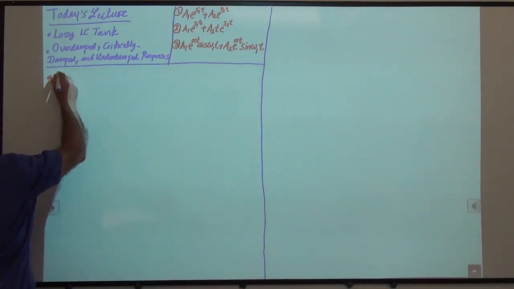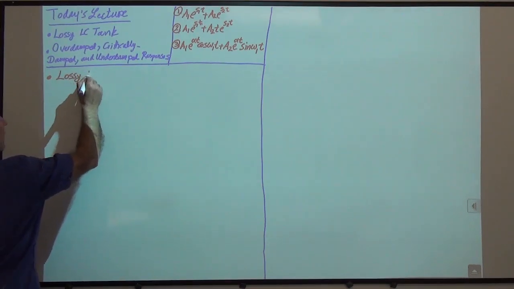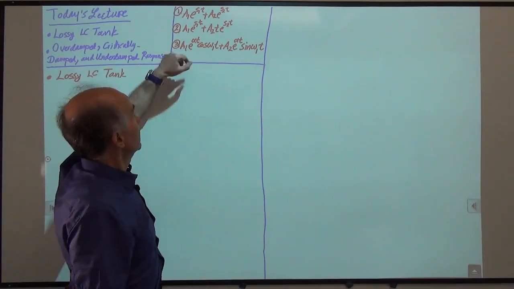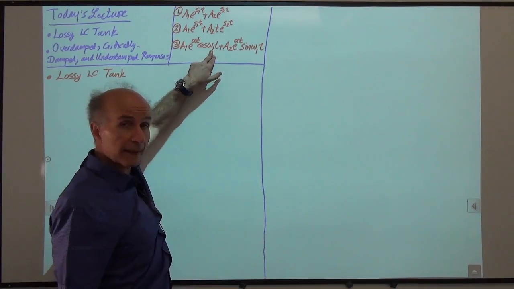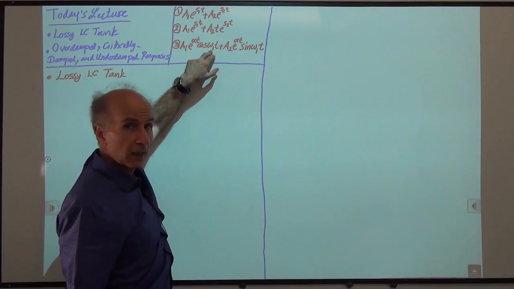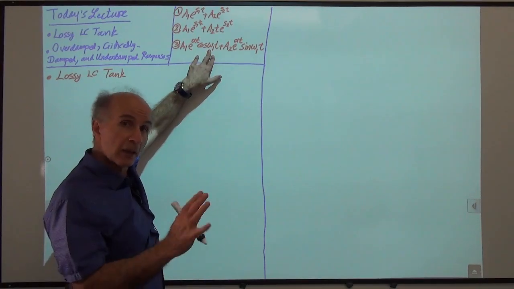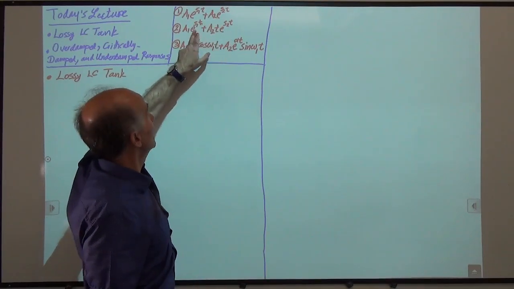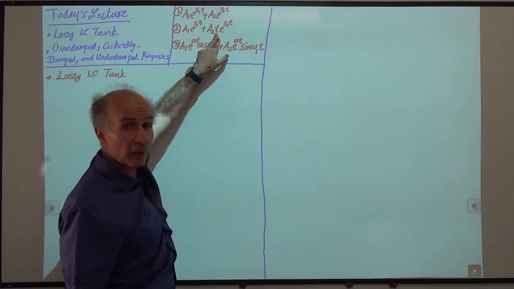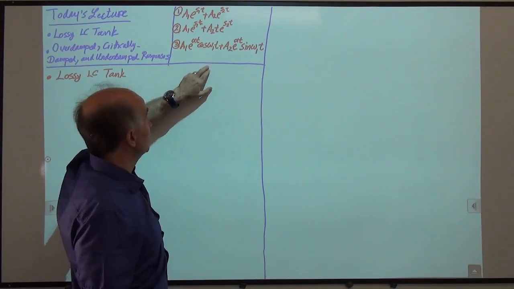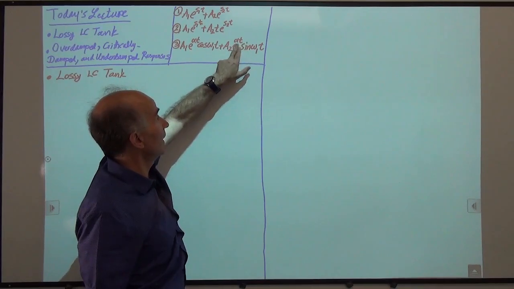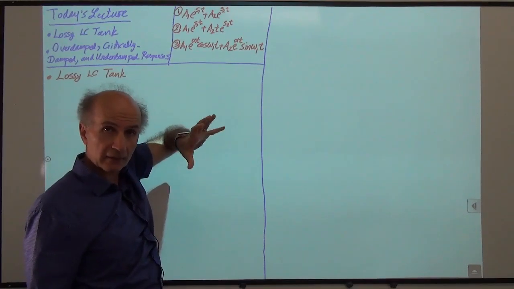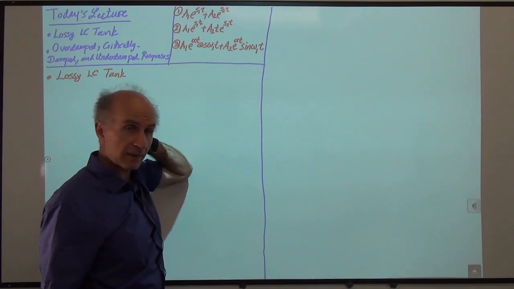So we'll talk about the lossy LC tank. We saw 2 lectures ago that the three responses that we would expect for a second order linear differential equation were of this form, depending on the situation, right? So it could be 2 exponentials, it could be 1 exponential, another exponential multiplied by t, by a ramp, or it could be a cosine and a sine that have an exponential envelope. So just depending on the roots of the characteristic polynomial, we end up with one of these three cases.